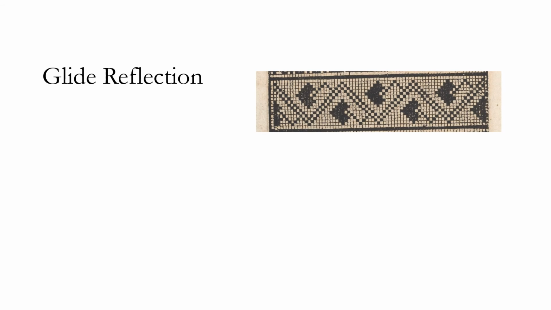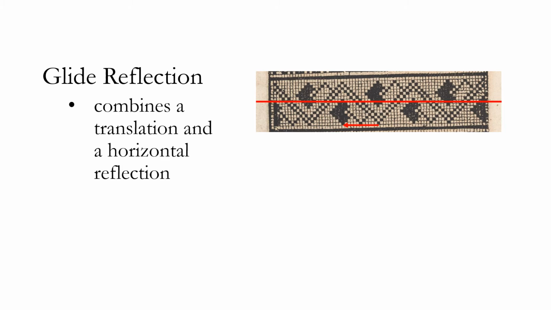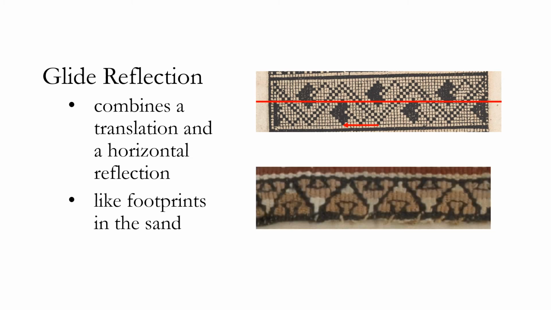The last type of symmetry that a one-dimensional repeating pattern can have is glide reflection symmetry. This symmetry is a combination of a translation and a reflection, but looks different than just a translation or just a reflection. The translation part of a glide reflection has to go in the same direction as a translation of the whole pattern. So in one-dimensional patterns, it will go horizontally. And the line of reflection part of the glide reflection is also horizontal. The pattern made by a line of footprints in the sand has glide reflection symmetry. Just like with other symmetries, a design can have glide reflection symmetry and other symmetries too.